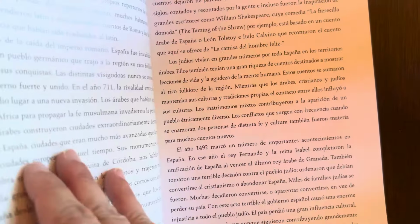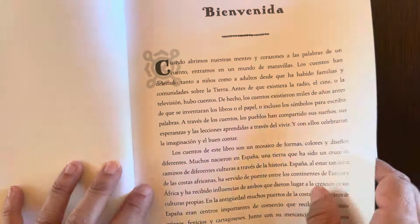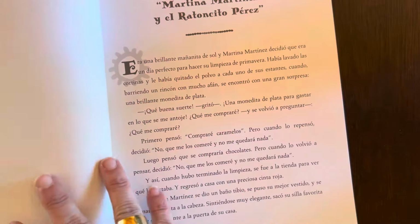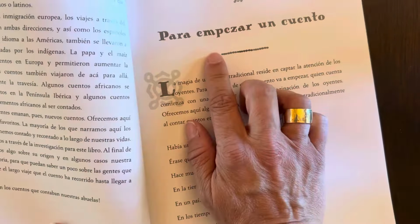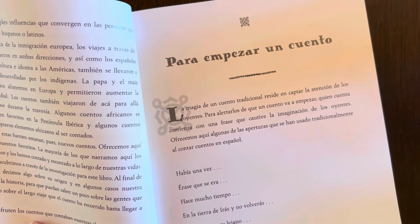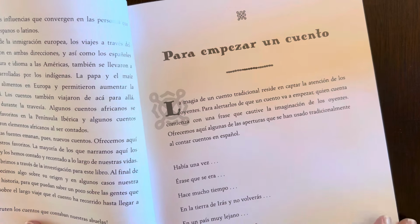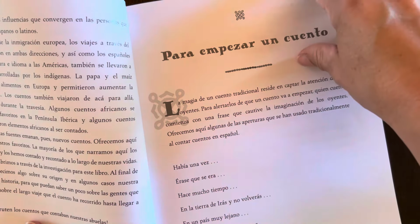And so the point of this book is, I believe your student will be reading these tales. And also, if you have read The Last Cuentista, by, I don't remember what her name is, but it was a Brave Writer book like a couple years ago. I think she starts every cuento with había una vez, which means once upon a time. And so you could do a tie-in with that literature if you're interested. I think that's also a Build Your Library book. But these are really short cuentos. This one is like 2 pages, I think. So that's a shorter one.